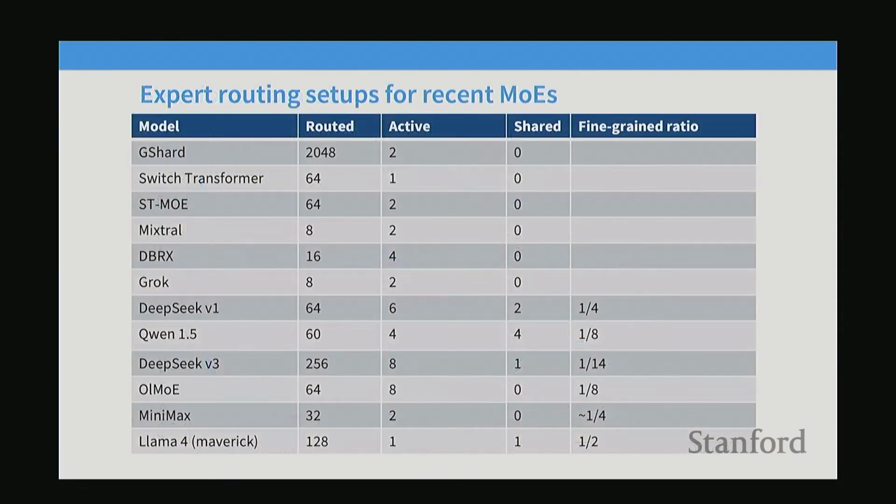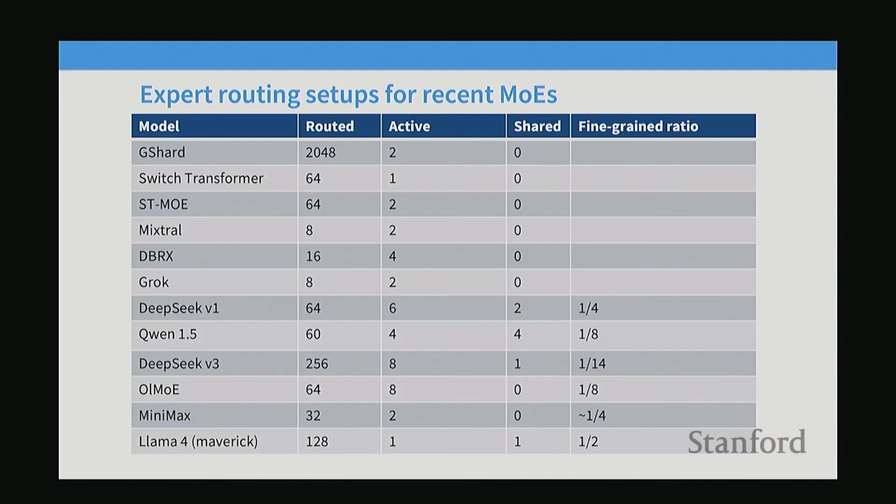So at this point, you might be wondering, what are common configurations? I'm going to take a page out of last lecture's playbook of looking at a lot of the recent releases, looking at what people do, and talking a little bit about the patterns that have arisen. Some of the early Google papers, so GShard, Switch Transformer, ST-MoE, had really large numbers of routed experts. There was a lot of really interesting stuff going on in those papers. I'd encourage you to read them. Some of them happened in LSTMs and other kinds of architectures. Regardless, very quickly, there was a period of 8 to 16 experts, like Mixtral, DBRX, Grok, with 2 active experts. Those worked reasonably well, but then DeepSeek MoE, or DeepSeek MoE v1, comes out.